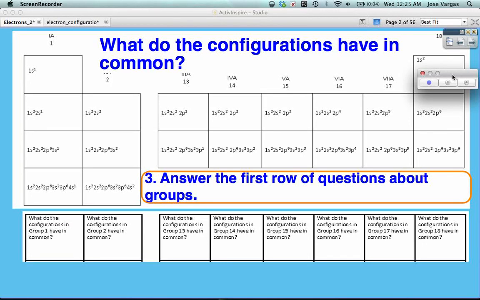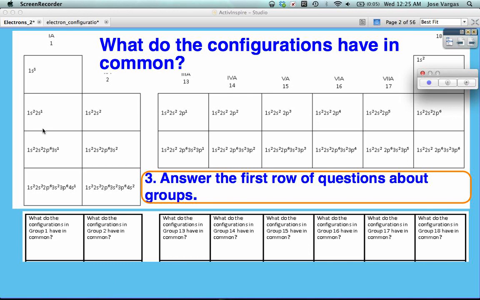Hi, let's get started by talking about electron configurations. What I want you to do is to get your blank periodic table and get some markers or color pencils, anything like that. You will need them in a minute. Before that, I want you to look at this one that we have here and answer these questions on the bottom. You can do it either on the back side of your periodic table or attach a notebook paper and answer this question. So for group number 1, look at this.